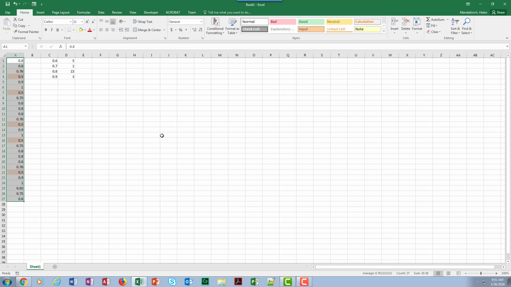Okay. So if I have any values that are 0.6 or less, it's going to highlight them, so I can quickly count them. 1, 2, 3, 4, 5.